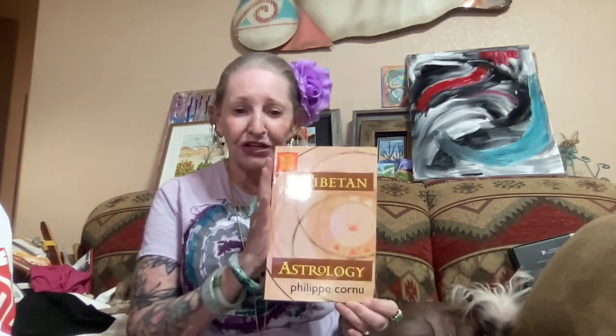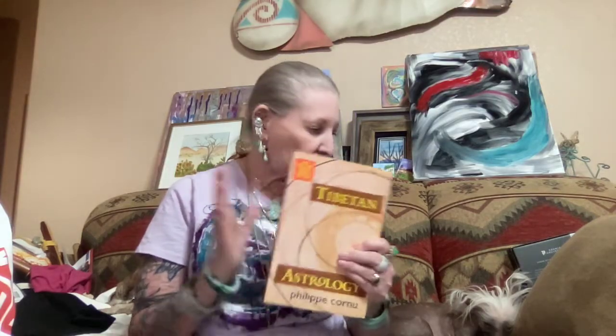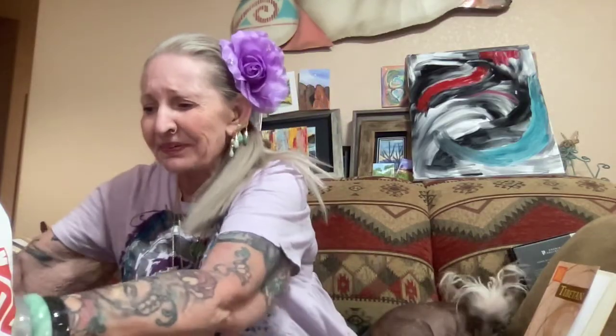So, yeah. The other book showed up today, Tibetan Astrology. So looking forward to doing this. This has the Chinese, and then it also has other astrology with it. So, yeah, I'll let you know how this one is. Now, the other one was good if you're just doing Chinese astrology basic, the basic stuff. You want to know your year, and you want to know if it's compatible with other ones. For that, it's quite fine, but it doesn't go into as much detail and depth.